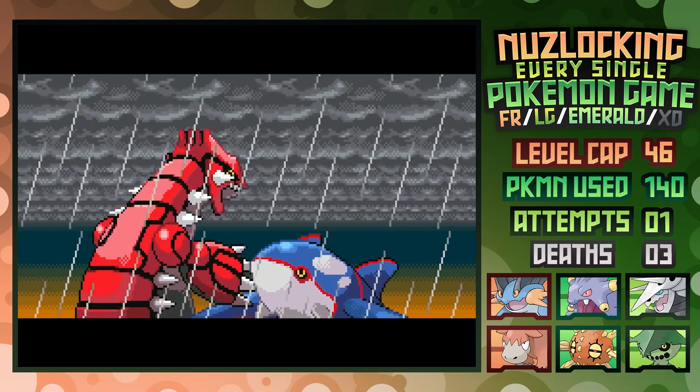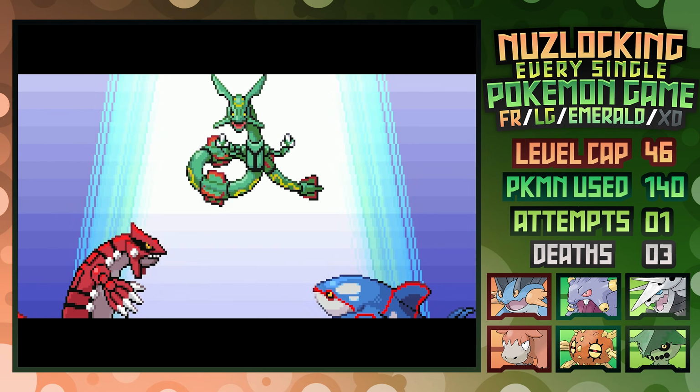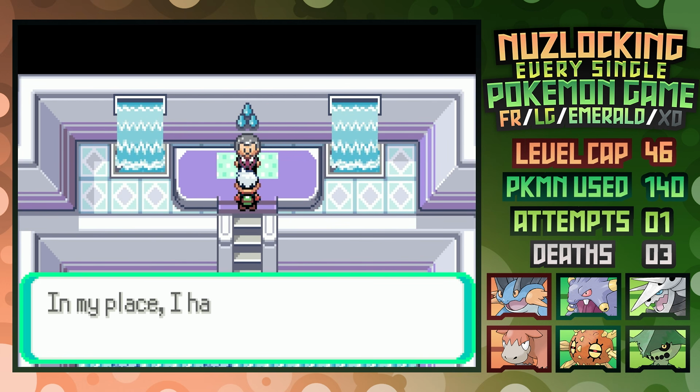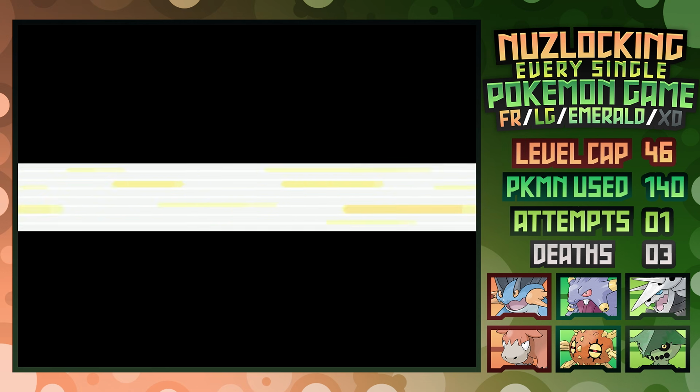So, one chase through Groudon, Kyogre, and Rayquaza later, and we're ready for Juan. Yeah, I'm just gonna overlook the team leader fights. They are not interesting whatsoever on watching them back, and I'd rather not bore you.